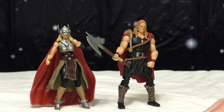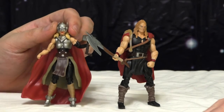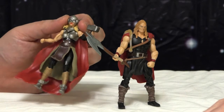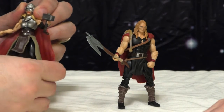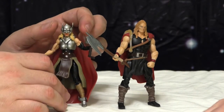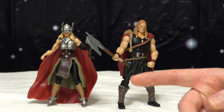I'll just say it right now. He sucks as a toy. She's awesome. They do have the typical former Marvel Legend or Marvel Universe, now Marvel Legends, sculpt. These are pretty well sculpted for the size they are. They're not super sculpted, but they're 3 3/4 inch. It comes with the territory. They're very, very good for what they are.